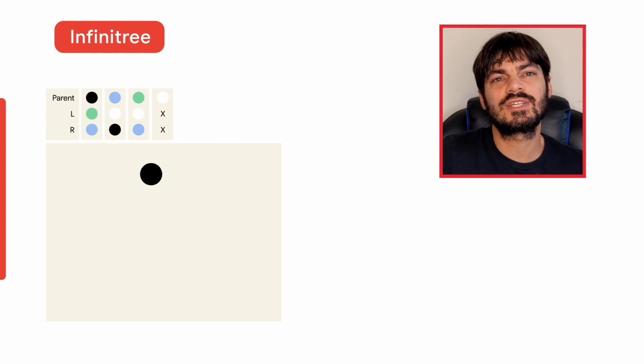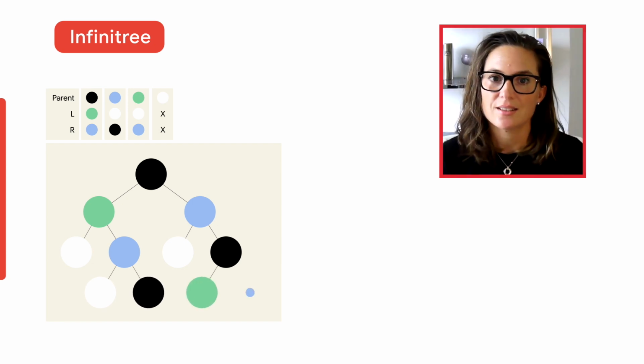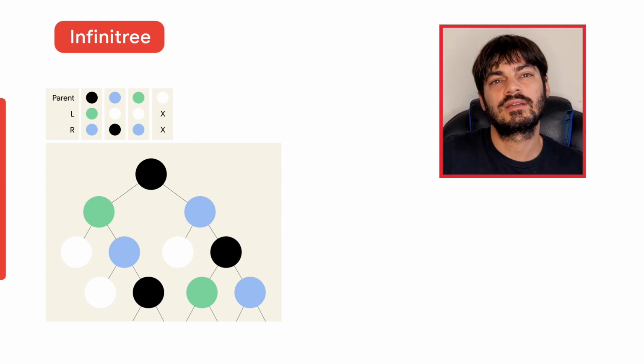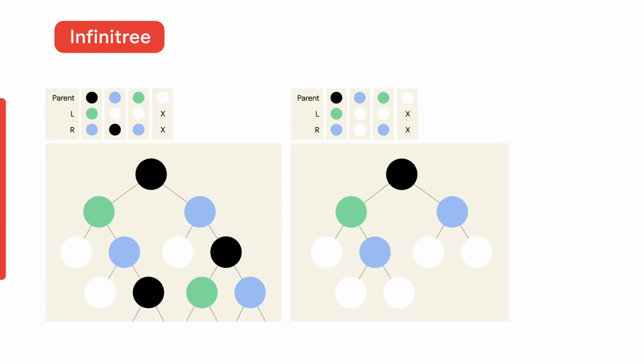Okay, so we generate the tree by starting with the black node at the root. Then we attach two nodes with colors L black and R black to it. Then we attach LL black and RL black to the left node, and so on. Yes, as long as a node is non-white, it should eventually get its children attached to it by the process. I see, Natalia. So this process may never end and keep producing an infinite tree, like the one on the left, but it can also end and produce a finite tree, like the example on the right.